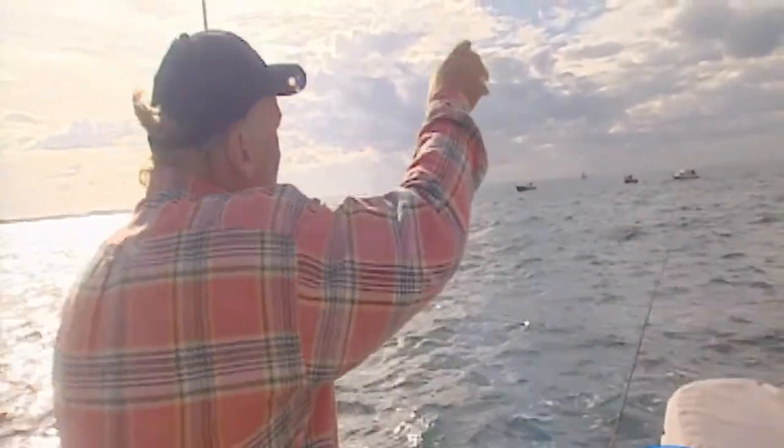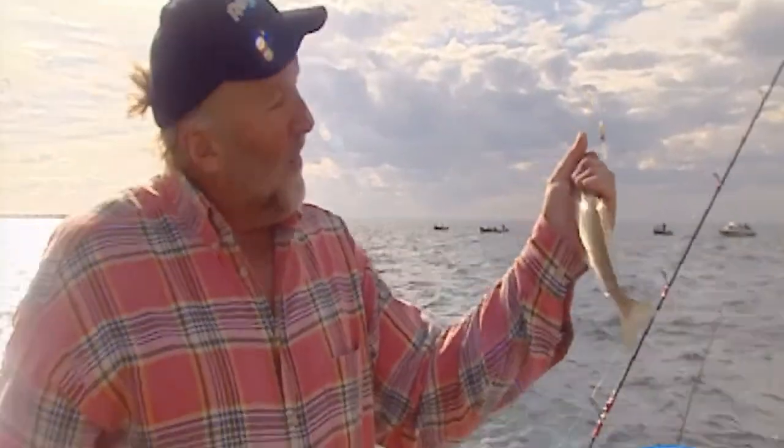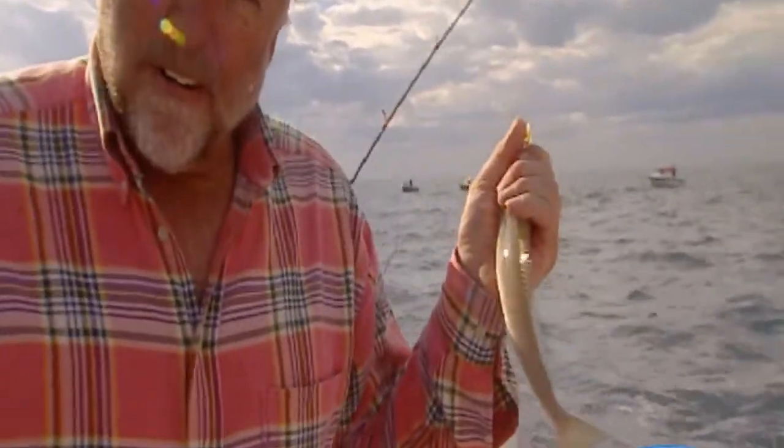There's a better one. That's about 38. Now, people saying, oh, that's still not a big whiting. But for the week before winter in Port Phillip Bay, that is still a very, very good whiting.